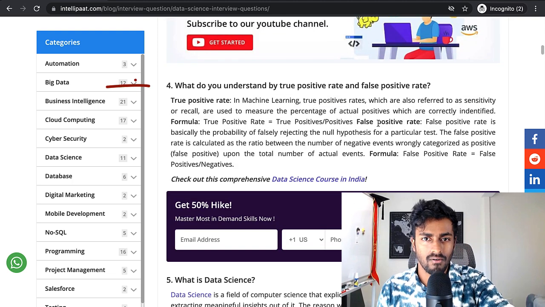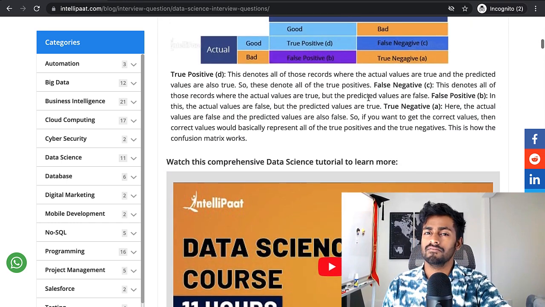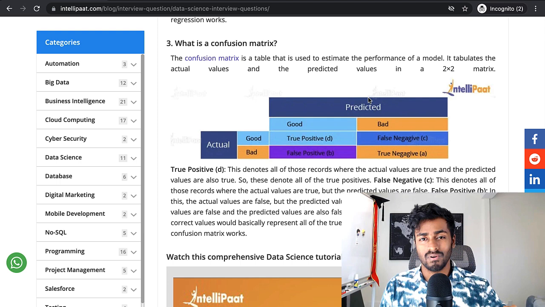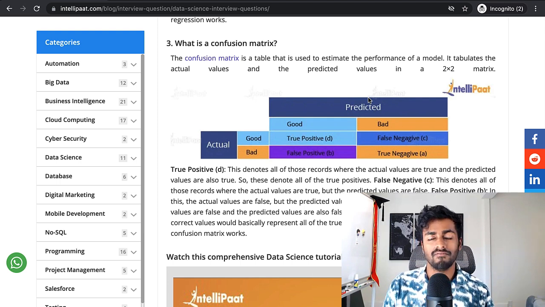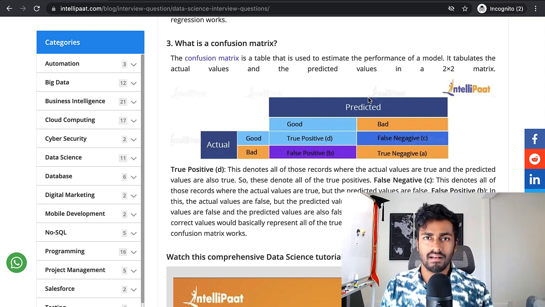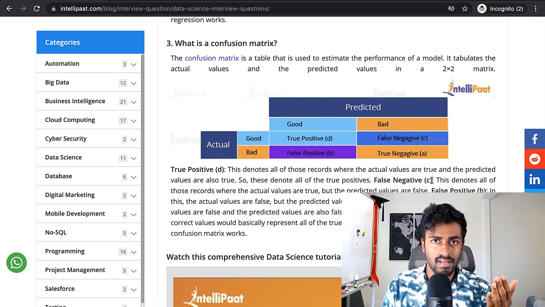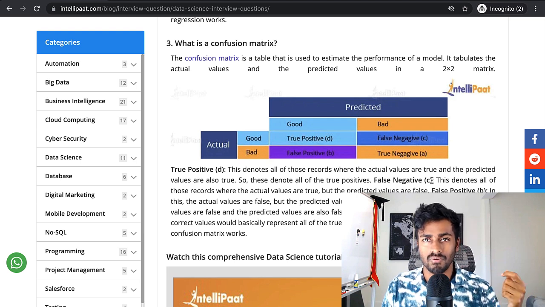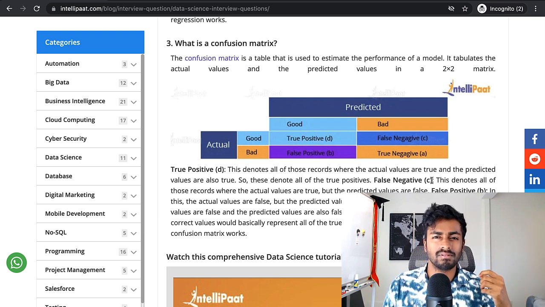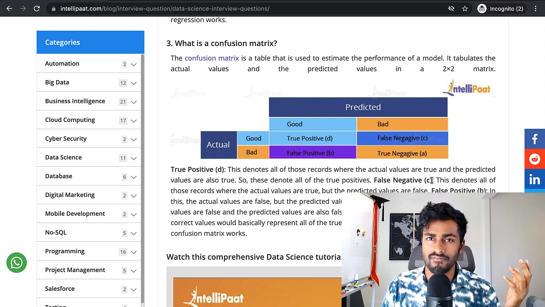Now with a question like, what is a confusion matrix, and also the next question here, which is, what do you understand by true positive rate and false positive rate? Both of these questions are very different from what is logistic regression, what is linear regression, because now these questions have a very precise definition that you can probably explain in a couple of sentences. I'd also encourage you when you're explaining this to add certain examples. In this case, they do have the cool confusion matrix table, which is good, but many interviews are verbal, and you're going to have to communicate these ideas in words. So you might want to practice a one or two liner definition in words so that you don't stumble too much during your interview for these simple definitions.